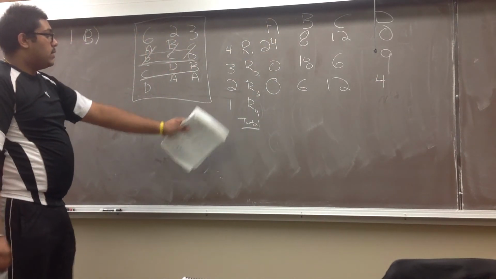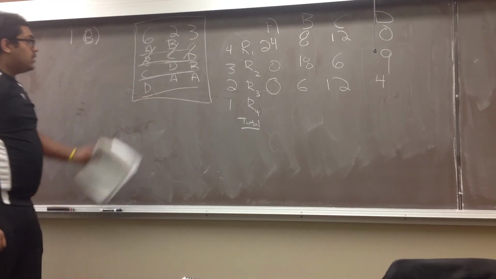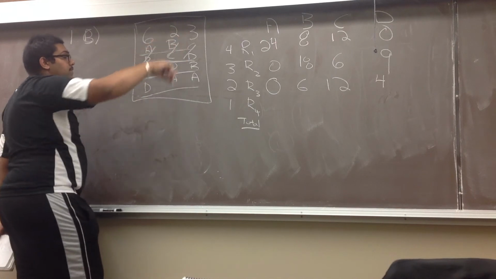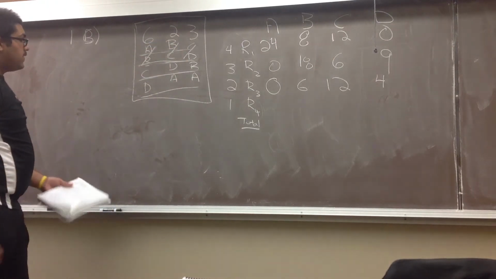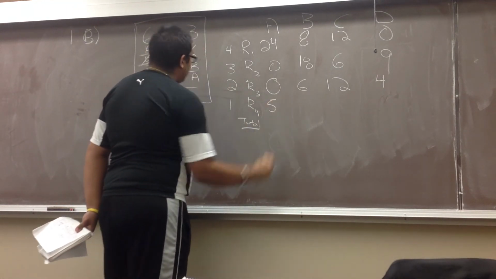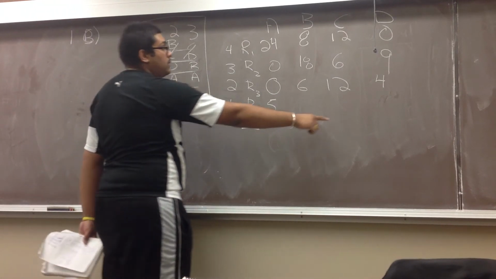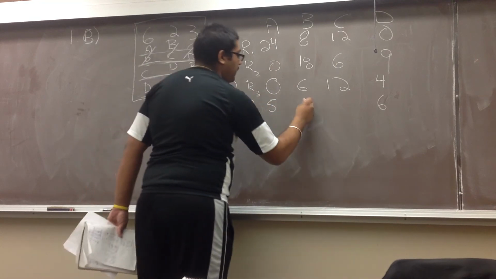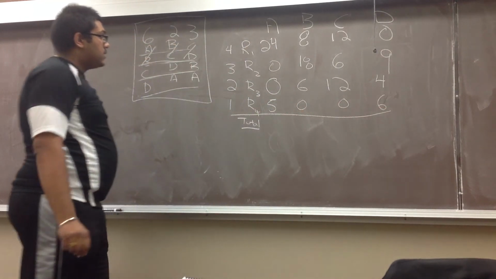And then round 4 is the final round. There's 2 different possibilities for A, which has 2 votes, 3 votes. So in total, candidate A has 5 votes. 5 votes times 1 is 5. D has a total of 6. 6 times 1 would be 6. And so B and C don't have any, so 0, 0. And then we're going to be doing the total for all this.